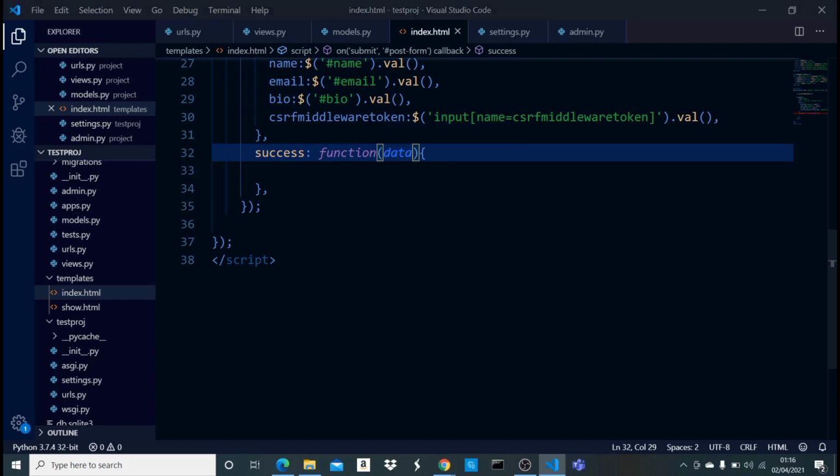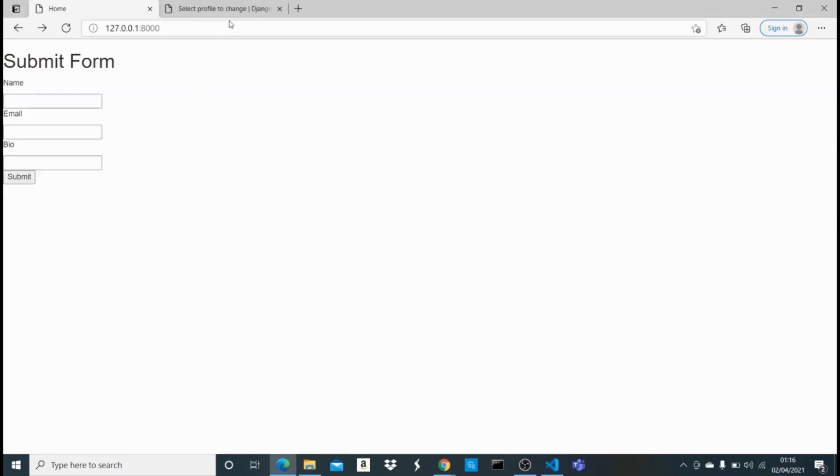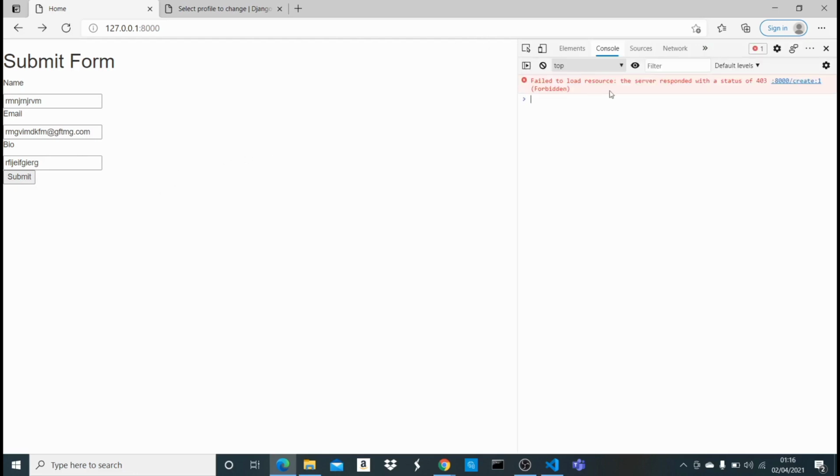So first of all, let's test out our code. Let's hit refresh. Let's just put some dummy stuff right there, and then rubbish, and hit submit. Okay, as you can see, nothing happens, but I'm very sure that if I open my inspect tool right here, it says fails to load this. Right here we can see there is a problem.